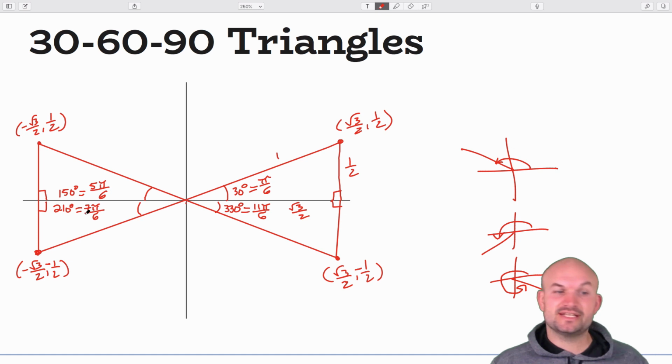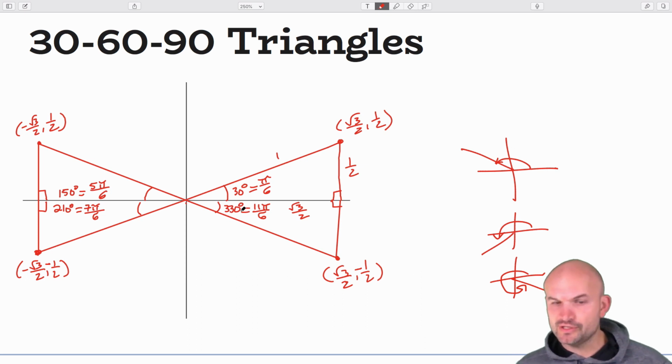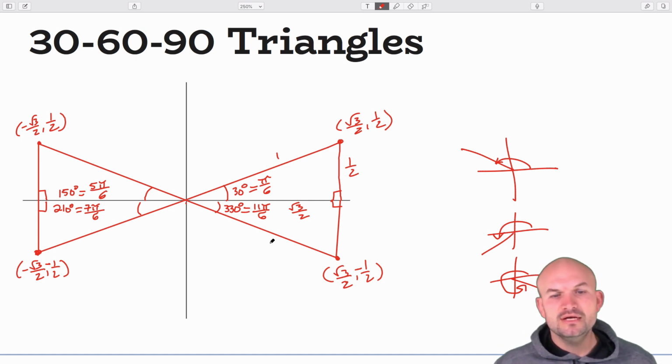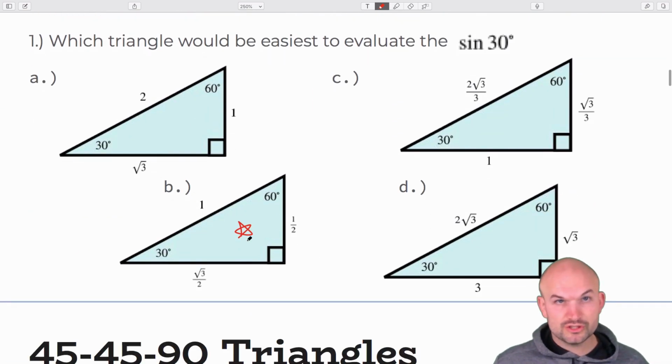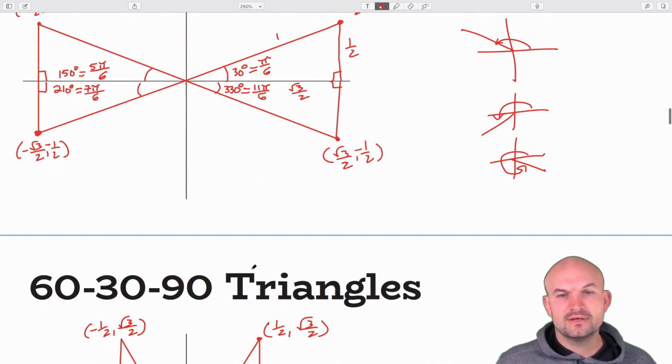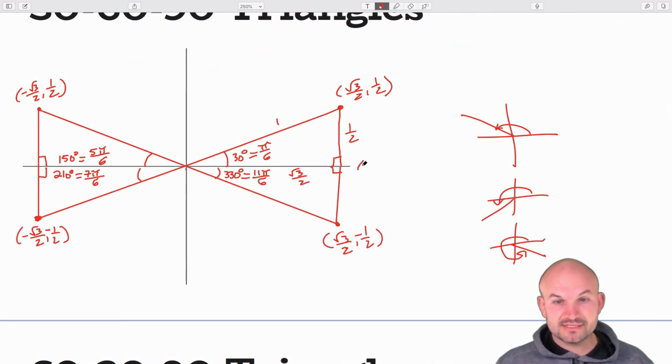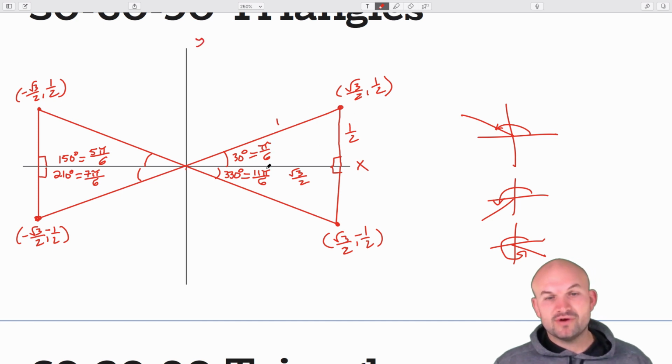And that same process is what I did. I added 30 degrees to give me 210, or I added pi over 6 to give me 7 pi over 6. All the way around the circle is 360, so I subtract 30 to get me 330 degrees. Or all the way around the circle is 12 pi over 6, you subtract pi over 6 to give you 11 pi over 6. So that is the process from there. Obviously, the square root of 3 over 2 and the 1/2 comes from the triangle that I previously showed right up here. And then, since this is on a coordinate grid, like an xy axis, I can write the distance from the origin here of square root of 3 over 2, 1/2.